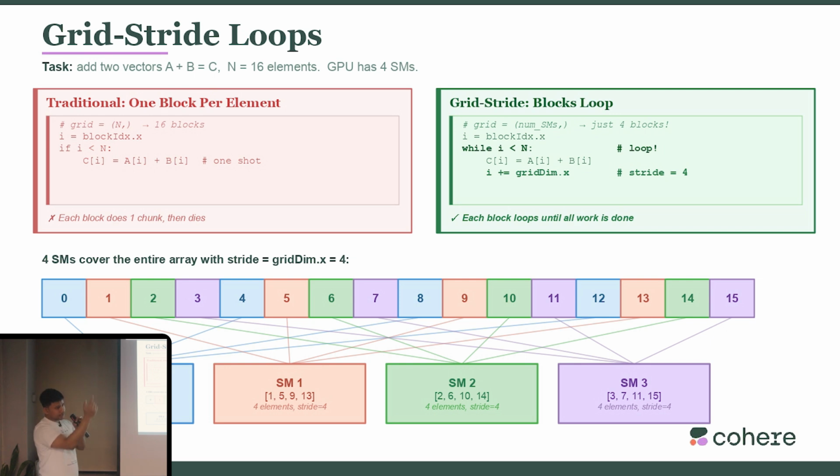But there is another way to do it, the grid stride loop. You know that the number of SMs is 4, so you know the number of parallel blocks that can run is 4. You set the grid size to 4, and then every block will do more work. In that case, you have done it statically, like you know which block is doing what kind of work. In the diagram, you'll see the 16 elements divided into these blocks, and SM0 is working on 0, 4, 8, 12, and so on. This is basically the idea behind persistent kernels.